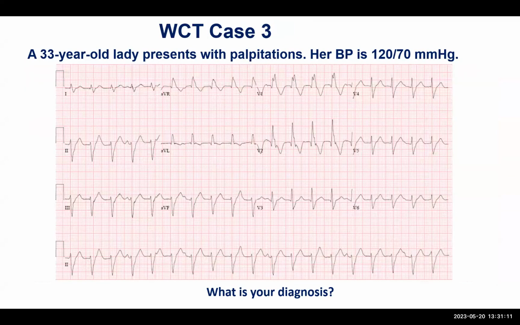The third case, the 33-year-old lady with palpitations, although it looks maybe like a typical, because RSR in V1, deep S wave, although the RS ratio here is not huge, but if you look initially to it, you must think it could be typical right bundle, but then, as mentioned actually in the chat, I've seen you got it right. There is clear P wave marching through, so AV dissociation is there. If you look to the AVR, again, sparsely positive. So this is a ventricular tachycardia. And if I ask you, what do you think this tachycardia, where is it originating from if the echocardiogram is normal?